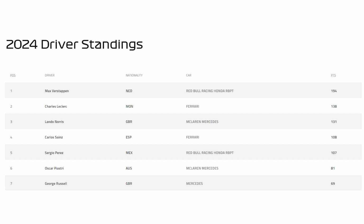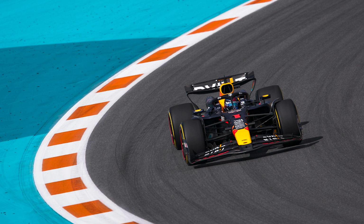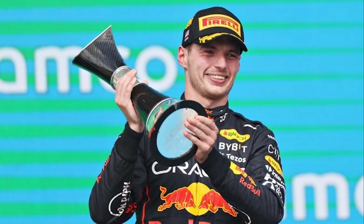Verstappen currently leads the Drivers' Championship with 194 points. However, the RB20 is not as powerful as its predecessor, and he is still in touchable distance from the rival drivers. Formula 1 is currently moving through a phase in which it is really hard to predict the race winner. However, Verstappen still possesses some kind of X-factor relative to the others, even if it is not a clear domination.